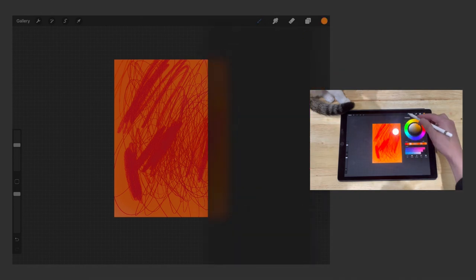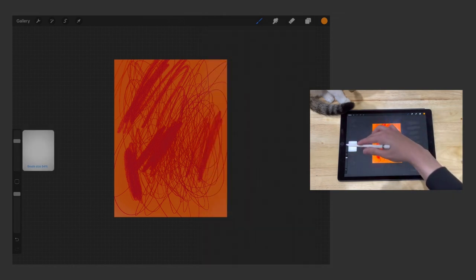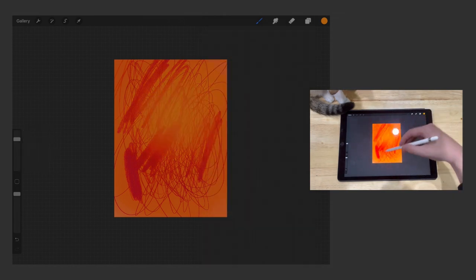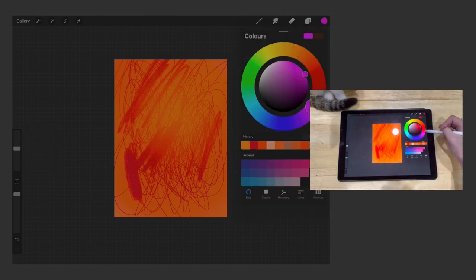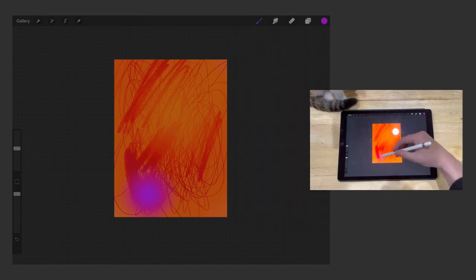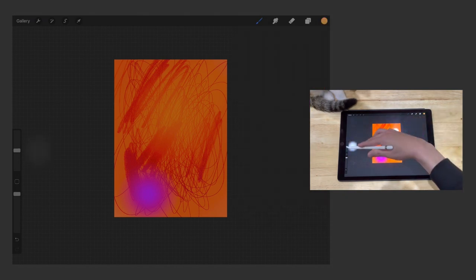I'm gonna select a new color. Actually, I think I'm gonna go back into airbrushing. I wanna add some transparent spheres around the area of different sizes and different colors.